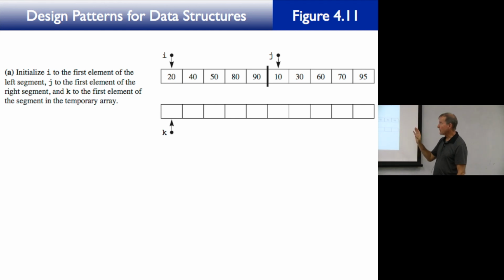Oh, one more thing. We also have to initialize i, and we also have to initialize j, because the split told us what m is. So here, we initialize i to the first element of the left segment, and we initialize j to the first element of the right segment. You see in part A here, right? So that's a couple of assignment statements. Now, do we know right away that we should test a sub i with a sub j? We do not test a sub i with a sub j right off the bat.